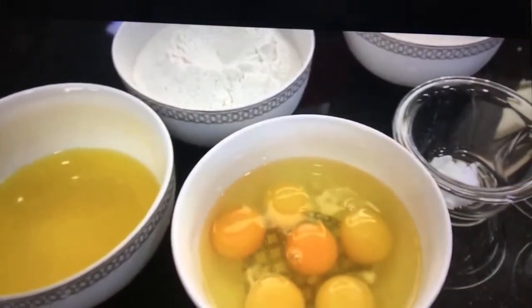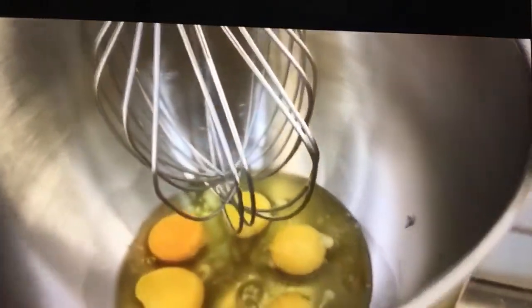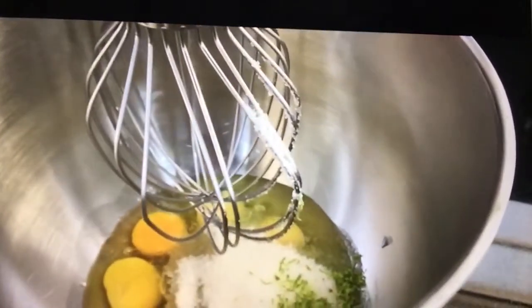So the first thing we do is mix our eggs and sugar. So here we go. Eggs and sugar, and of course the lime zest, and the vanilla. Then we're going to mix it. We're going to keep mixing until it is incorporated and becomes fluffy. Let's keep mixing.